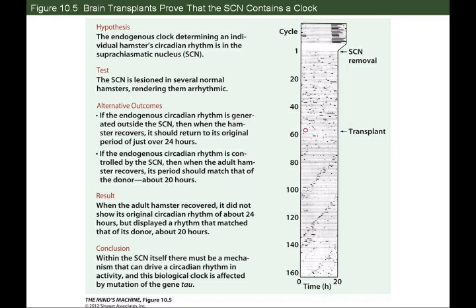Okay? And then again, if it is true that the suprachiasmatic nucleus is important for the circadian rhythm, then like Christina said, if we take tissue from hamsters that have this mutant gene that allows them to sleep only 20 hours and implant it in a recipient hamster that has a regular 24-hour cycle, their cycle will now become 20-hour rhythms. Okay? Again, showing yet another line of evidence that the suprachiasmatic nucleus is the biological clock, and that any problems there are going to interfere with your biological circadian rhythms.